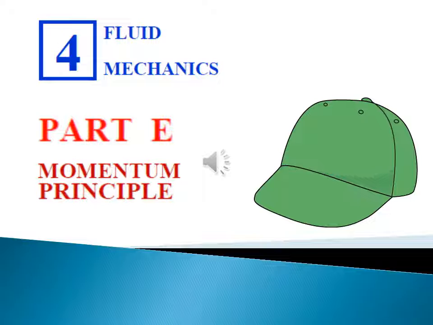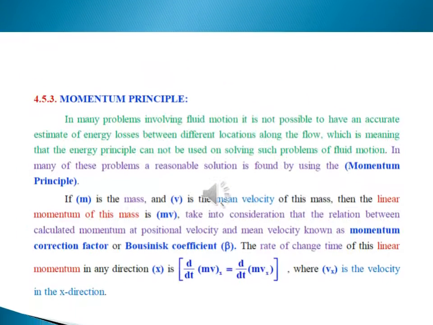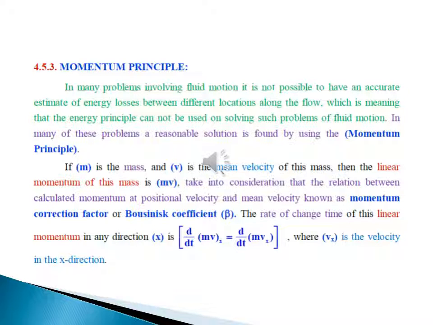Part E, momentum transfer. In many problems involving fluid motion, it is not possible to have an accurate estimate of energy losses between different locations along the flow, which means that the energy principle can't be used in solving such problems of fluid motion. In many of these problems, a reasonable solution is found by using the momentum principle.